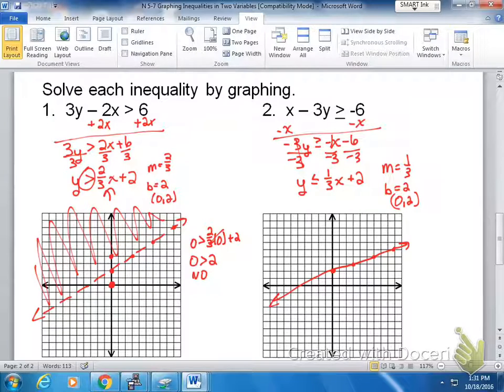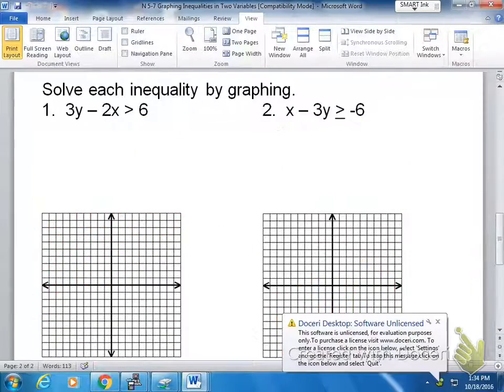Now, if I look at the back page again, or the page on the front, it says if I have less than or equal to, I want to shade below the line. So I'm going to shade down here where it's blocking me from the rain. Okay? You've got to be kind of careful. I'm going to plug in point 0, 0 though. Since that's where we shaded, I kind of hope it works. So I have 0 is less than or equal to 1/3 times 0 plus 2. Well, that cancels, and I get 0 is less than or equal to 2. That's true, so I did it on the right side. Now again, this may not be perfectly clear, but it takes a little work to get these down right.